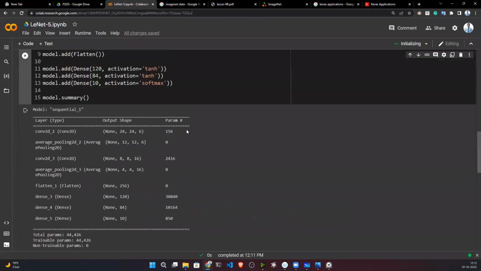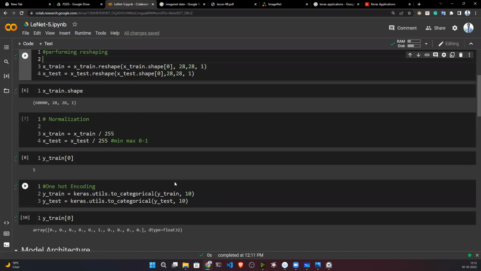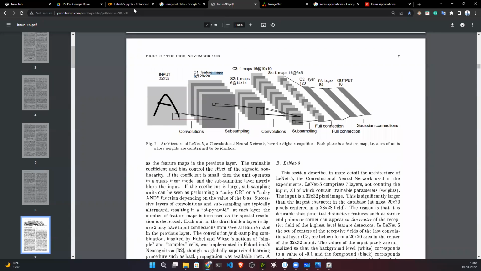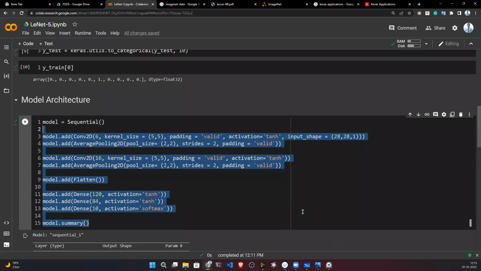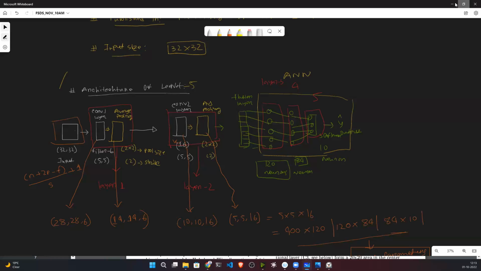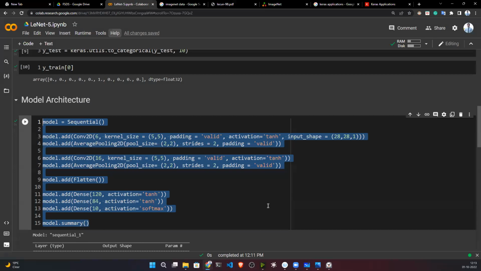So this was all about our LeNet, LeNet 5. How do you know? See, this is the architecture. Just open up the paper, see the architecture, and relate it with the code to check that everything is fine. That's how it is the LeNet architecture. You have the code, you have the paper, and you have my notes. Now by seeing the architecture and the code, can you tell me whether it is a LeNet architecture or another?